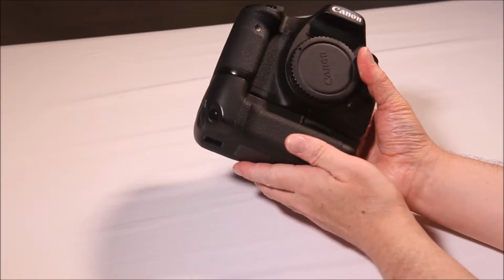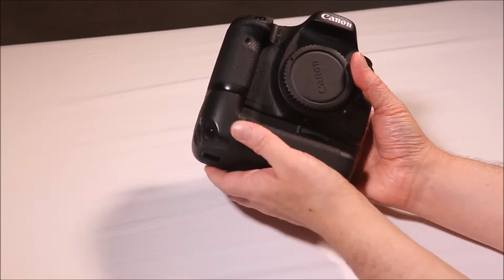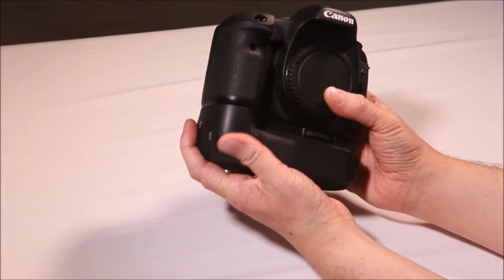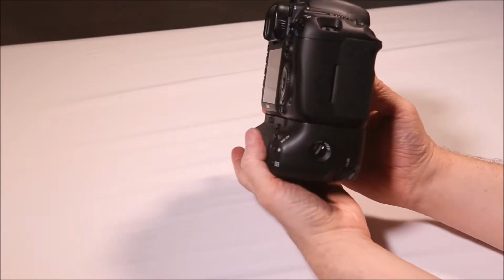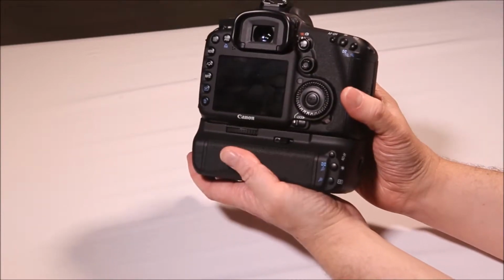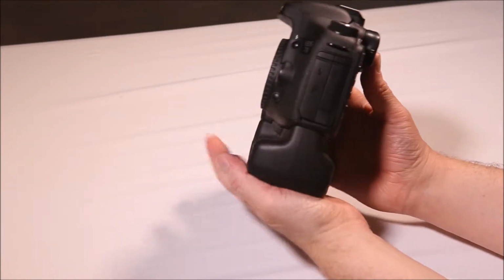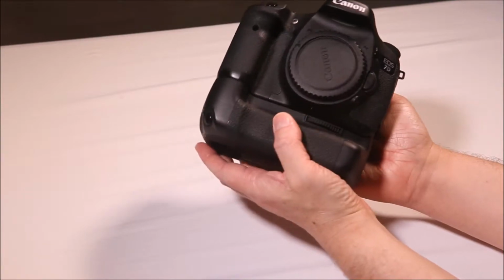I use a battery grip with the 7D because it results in a balanced setup when using my zoom lens. If I don't use the battery grip, the lens feels too big and too heavy for the camera and it's not comfortable to use. The battery grip does add a bit of size and weight to the camera, but this balances the lens and leads to better sports photos.